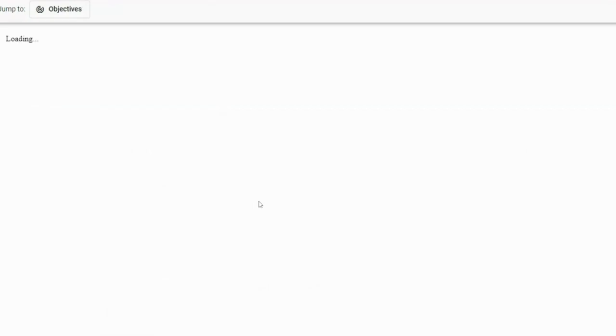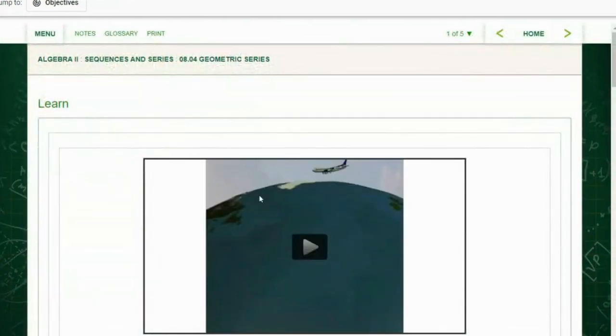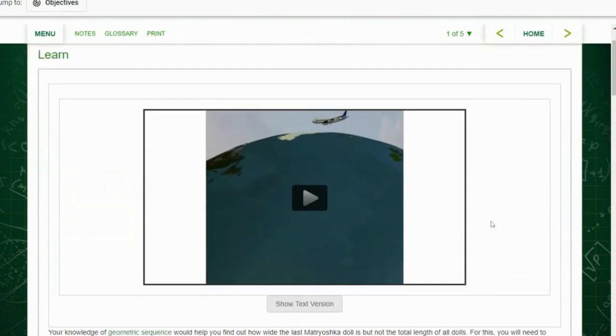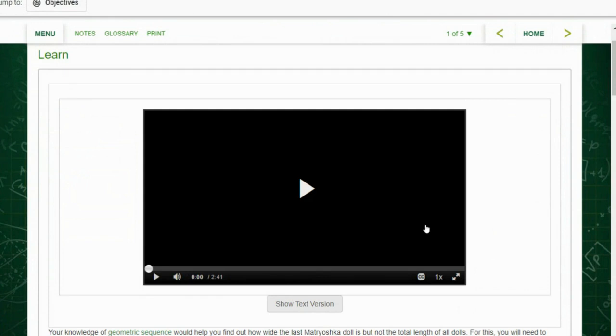Geometric series lesson. So we've looked at arithmetic series. We've looked at arithmetic sequences. We've looked at geometric sequences. Oh, that's right, there is this little video. I like watching their goofy little cartoon videos for some reason. It just amuses me. But we're going to watch this little video they have here. It's like 2 minutes and 41 seconds. And it's going to talk about, well, you'll see. Here, make it big.